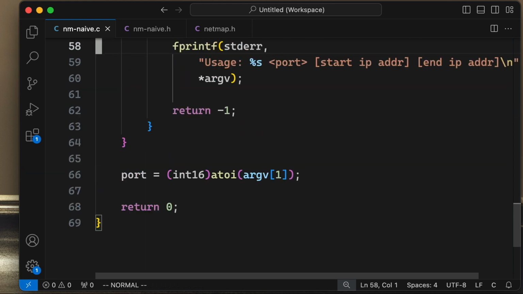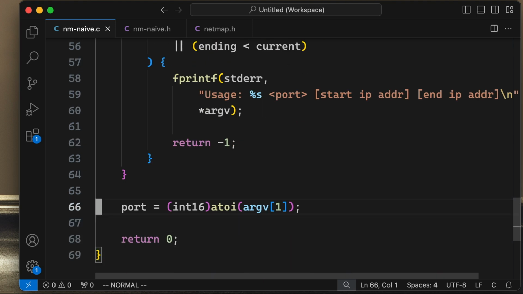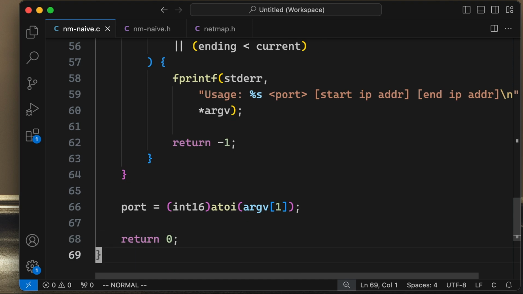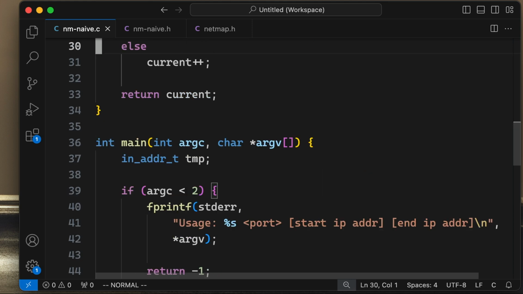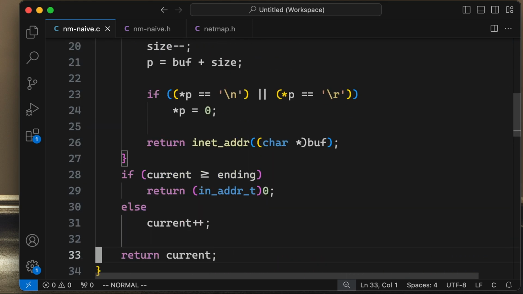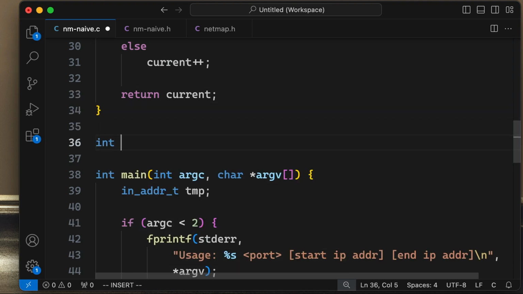We need a way to connect to that IP address, right? And since this is our naive version, we will simply do a very simple function which does a standard blocking TCP connect. So let's create a function like that. We can even make a bool out of it.